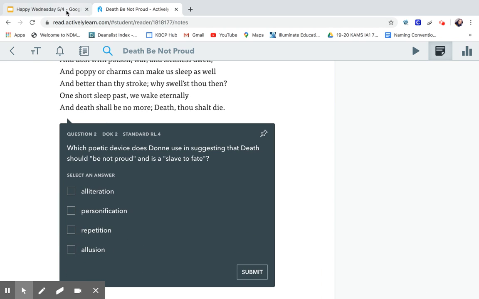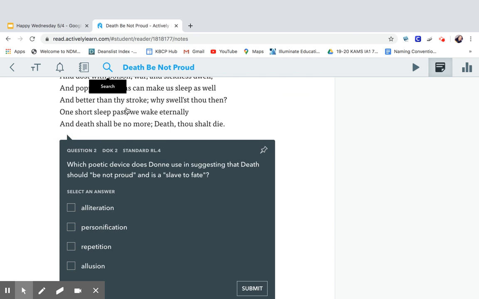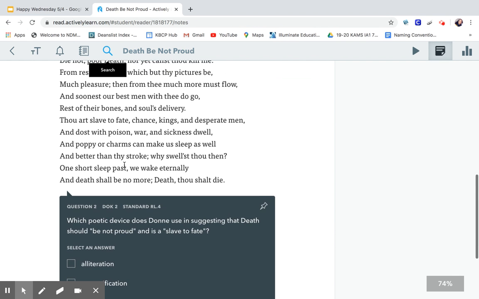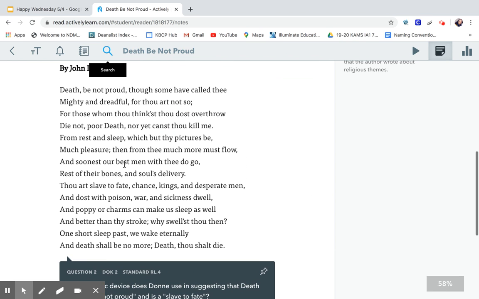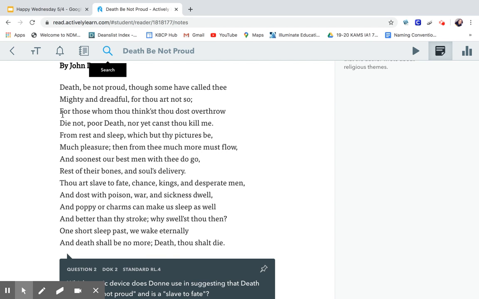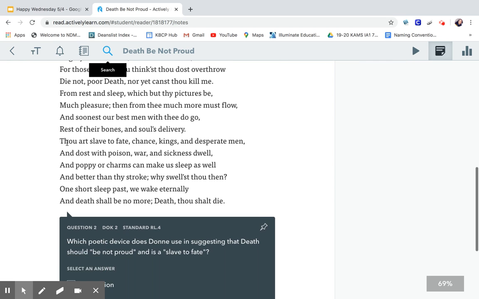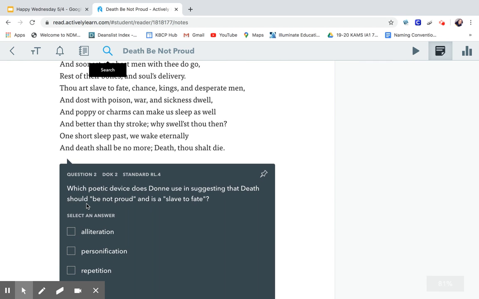And then alliteration. So we're looking back over alliteration, same letter or sound at the beginning of closely connected words, and personification, human qualities and characteristics given to non-human things. Alliteration and personification is what we're looking at. I just want you to think about that. Now I want you to answer this one. Right before Miss Howell picks her answer, which one do you think it is?